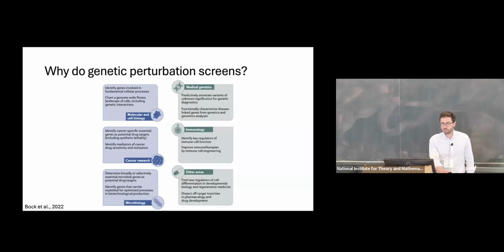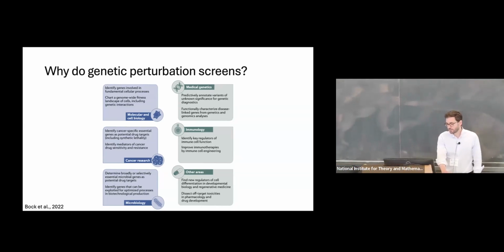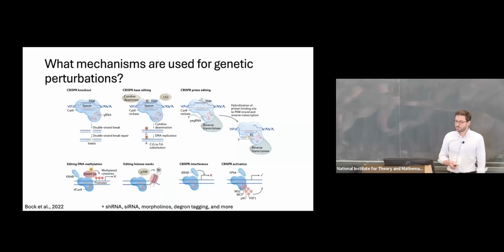is something that will affect the way that we interpret genetic perturbations and genetic perturbation screens that are done for a variety of purposes. This is just a review of the field. It's intentionally a dense slide. Perhaps of most interest to this audience is using genetic perturbations to understand fundamental aspects of molecular and cellular biology, including inferring gene regulatory network structures. But it's also used throughout biomedical research to study drivers of phenotypes of interest across cancer contexts, infections, medical genetic disorders, immunology, and many, many more fields.